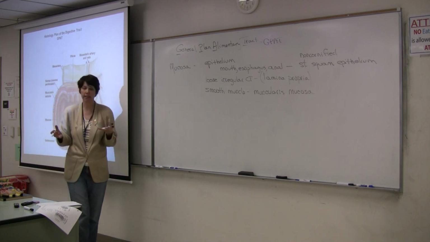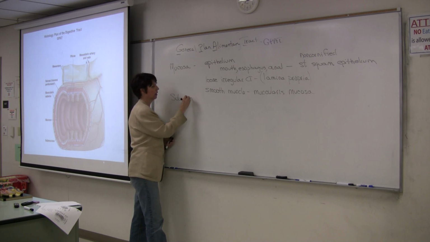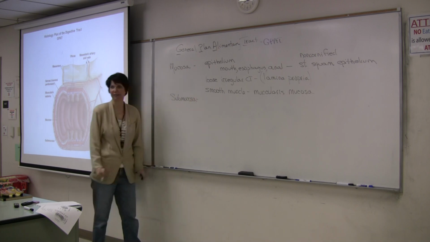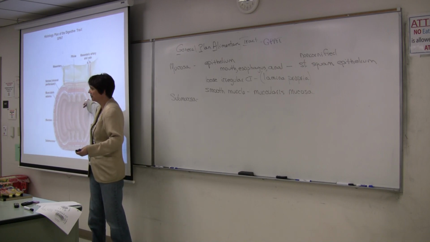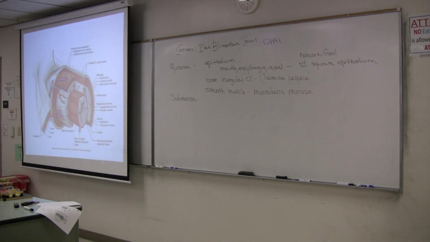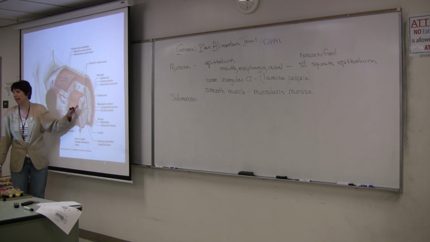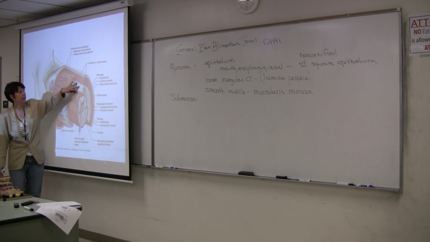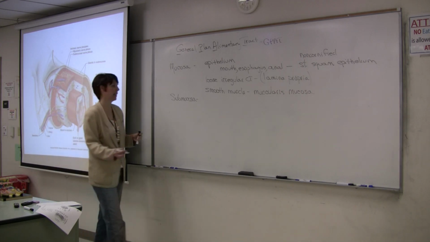Then just deep to that, we have the submucosa. This binds the epithelium to the deeper muscle layer. So that kind of shows the tube, but the layers are rather thin. So this might show it a little bit deeper. Here's the epithelium, here's the loose irregular connective tissue, here's the muscularis mucosa. All of that is mucosa. This is the submucosa. That's dense irregular connective tissue.